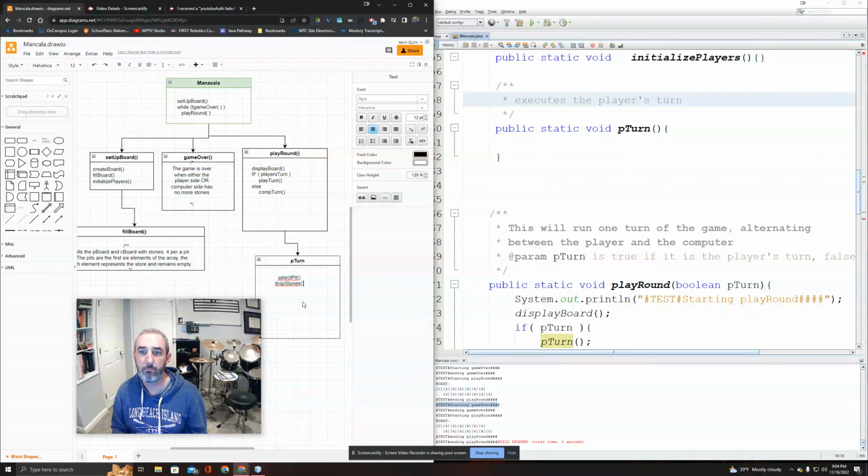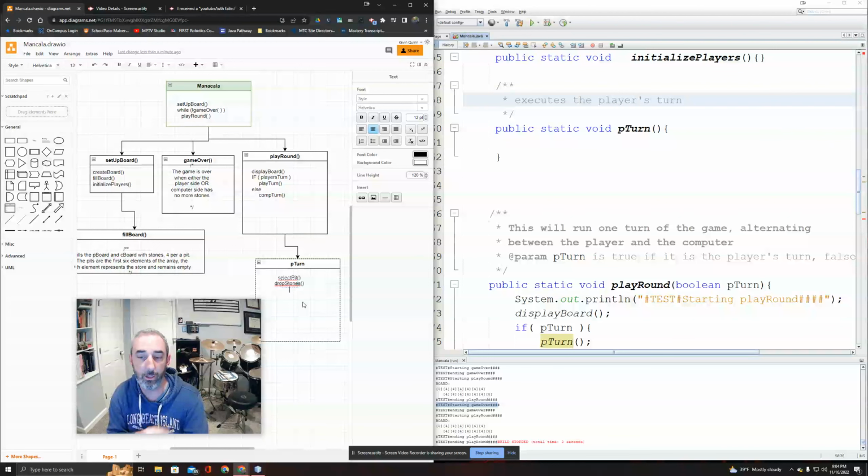And I guess that's it, right? That's the end of your turn. Oh, and then you may be stuck in your turn. You may keep playing your turn if you ended in your store. So what we could do here, actually, this is going to be a really cool thing. We're going to do what's called a recursive call.